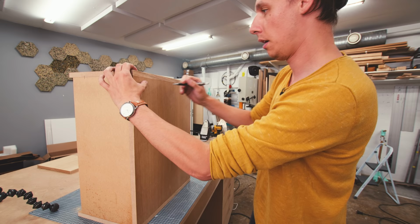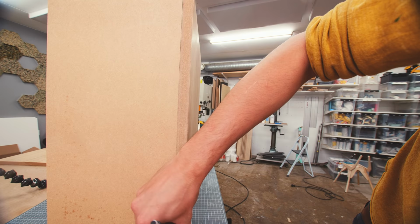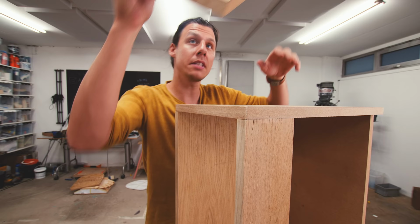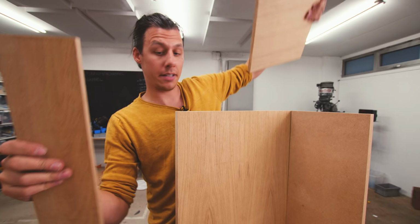That way you don't need to measure anything, but everything will still line up perfectly. I'm gonna put a few biscuits here as well. And then on the joint between these two pieces, because we can't screw in from that side. One, two, three, four. We'll put one in this one. And for the French cleat piece here, we want to have a couple in that one too. And the good thing with the lamella biscuits is that they're a little bit adjustable sideways, so we don't need to be super accurate with these. All right, let's start lamelling.